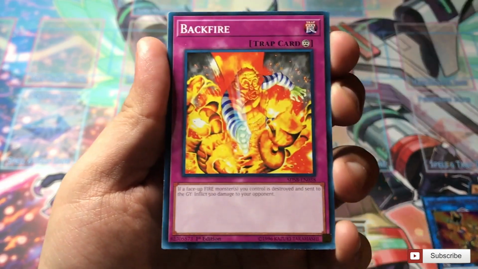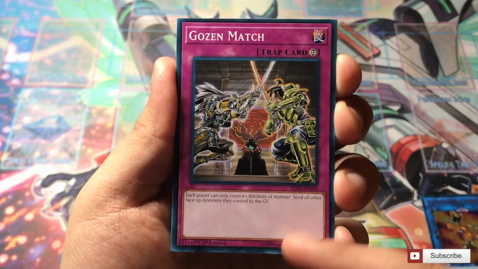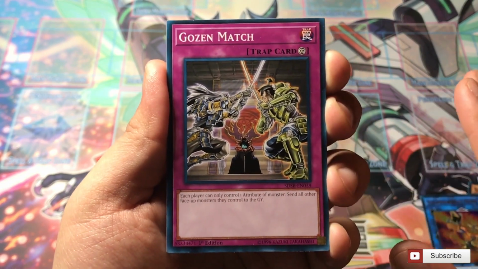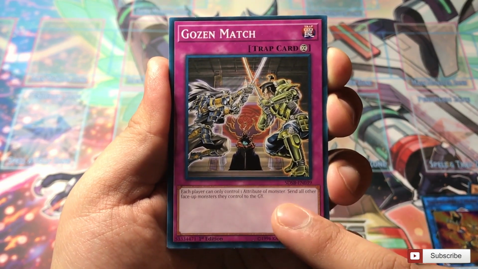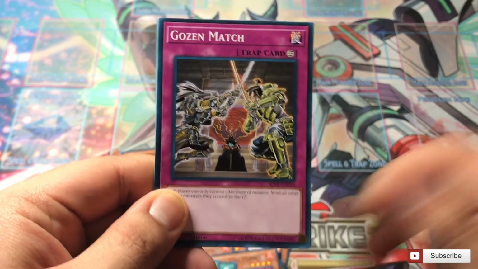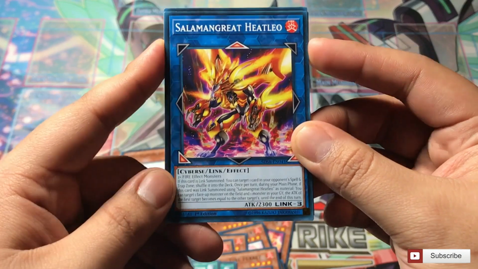Break Off Trap Hole, Backfire, and Ghost Ogre. So they give you a freaking floodgate in this deck, and the reason why they give you Ghost Ogre is because, remember, Salamangreats are all fire attributes, so this doesn't hurt them whatsoever. And this card does hurt Ultra Guys, and this card does hurt Thunder Dragons if they're running Dangers, or it's just not a pure variant of Thunder Dragons. So the fact that they give you a floodgate is another reason in and of itself to pick up this structure deck. So oh, and that's our last trap until we get into our Link monsters.